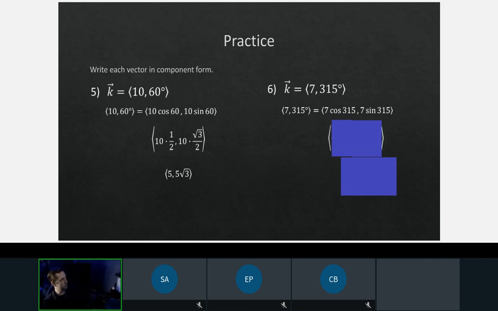And the nice thing about these problems when going back to rectangular form, you don't have to make any type of rotational correction. You just type it in, hit enter, and whatever you get is the answer. Kind of nice.